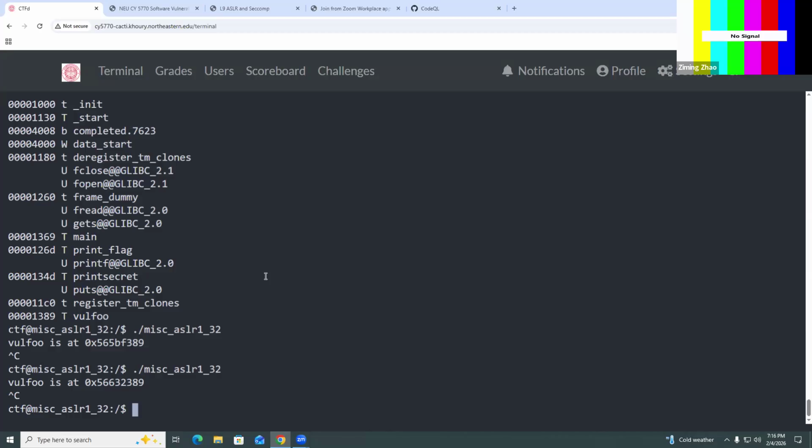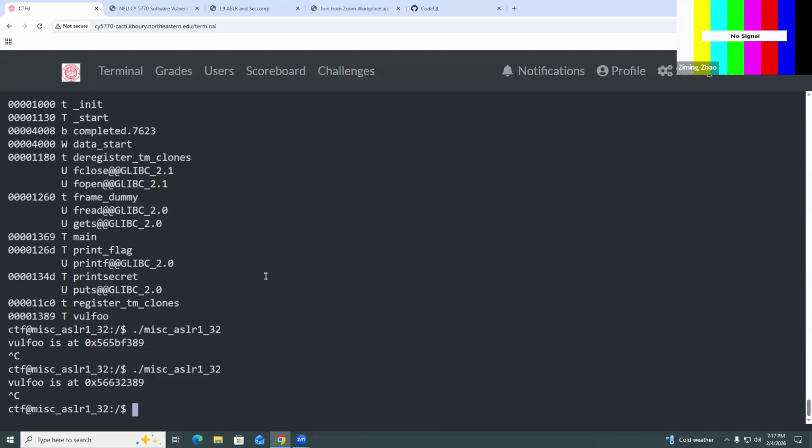So instead of overwriting the whole 4 bytes of the return address, we just overwrite the last byte. Right? That should work, as long as the return address is there. But if they are not, it's possible that we also need to overwrite the second byte.